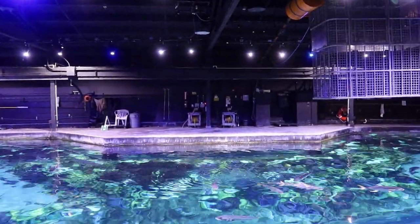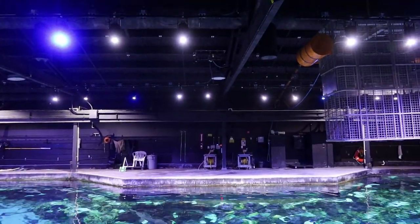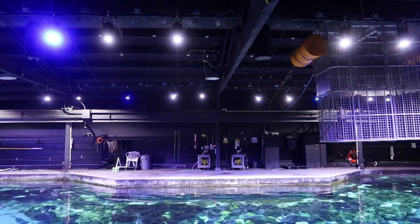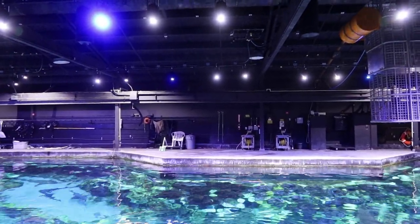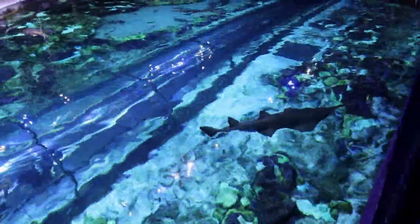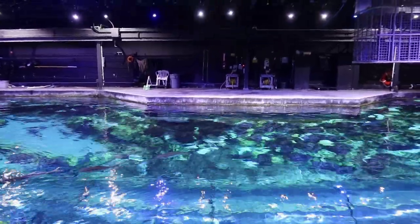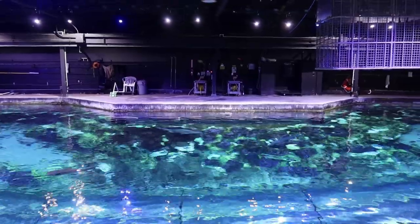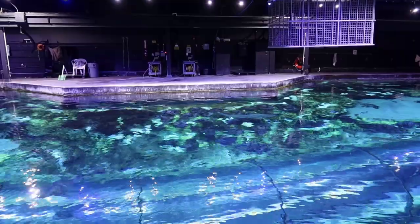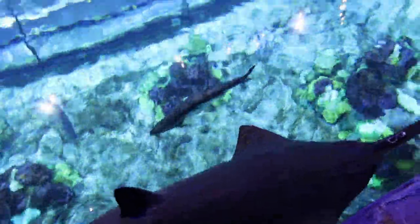Take a look at those green tongs across the way — that's how we feed the sharks. Quick question: how often do sharks get fed? They get fed two times a week. These are cold-blooded animals, they don't need to eat all the time. If we fed them every single day it would cause them health problems. Do any of you have a set area at the dining room table? Well, the sharks have their spots too — sand tigers and nurse sharks on the right side, white tips and sand bars towards that yellow target pool down there.